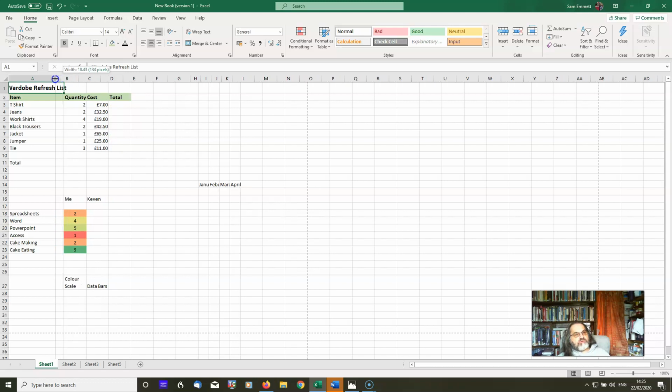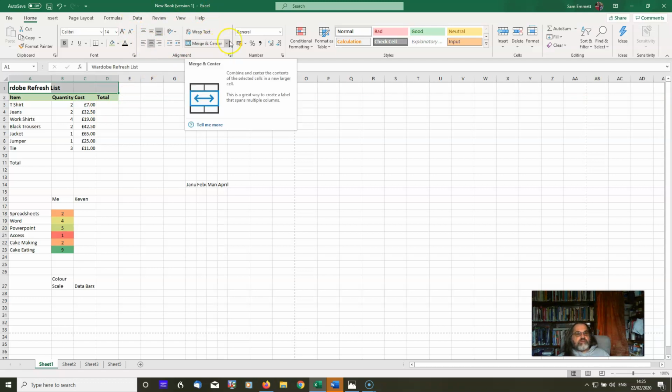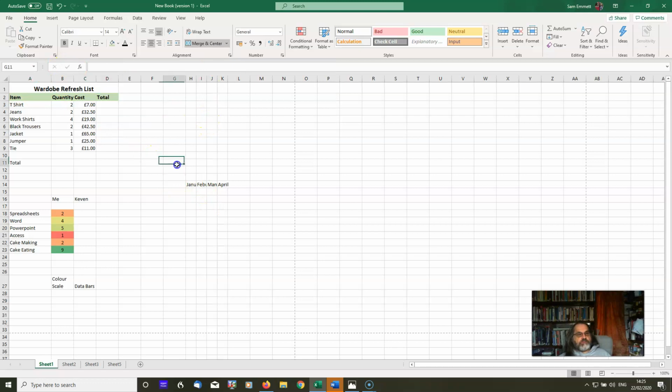In this particular case, I'm not too worried about it, because what I'm going to do is select A1 to A4, and then up here next to the text in the Home tab is something called merge and center. I just hold on there and I go merge and center. It will now merge all of those cells into one. And if I clicked on it, I could unmerge them if I so desired. Okay, so that's quite a common request on spreadsheets.